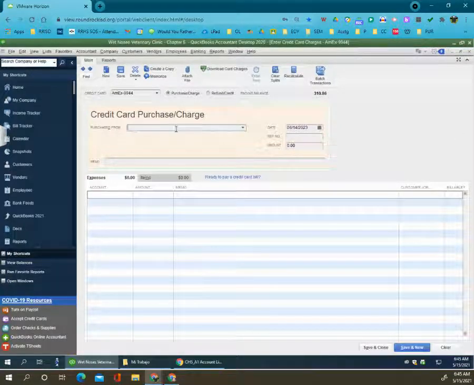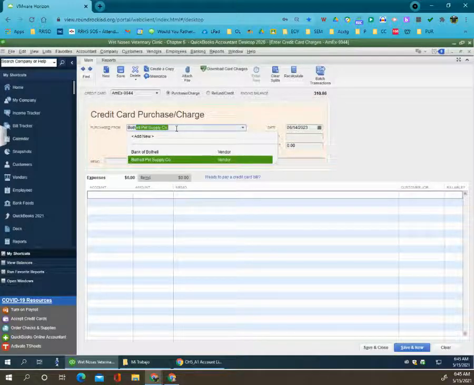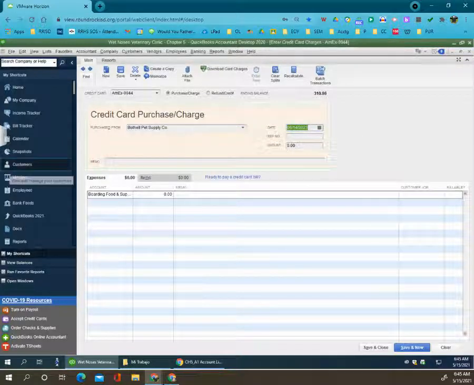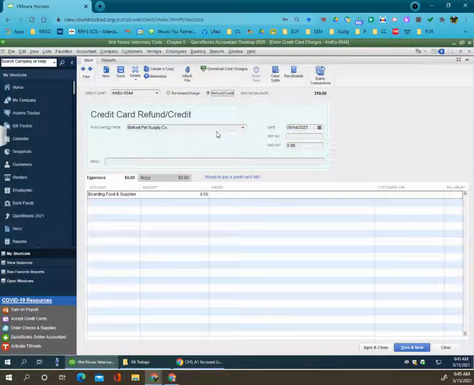And this next one is Bothell Pet Supply. There we go. We are not paying the bills. This is a new expense, basically. Oh, here you go. Okay, so this one, if you look in the memo, it's returning boarding supplies. Go up here, that's a refund.